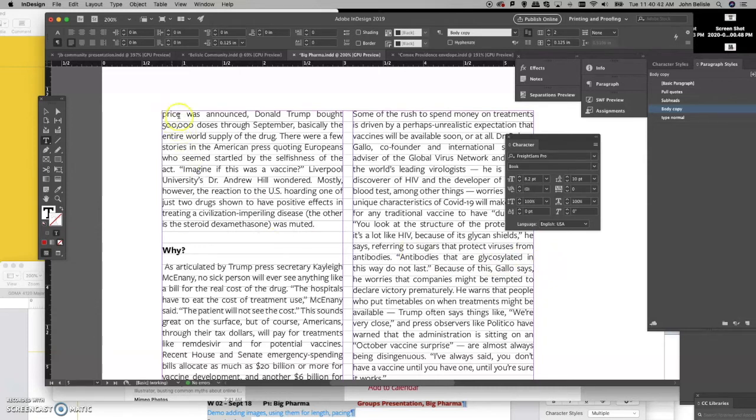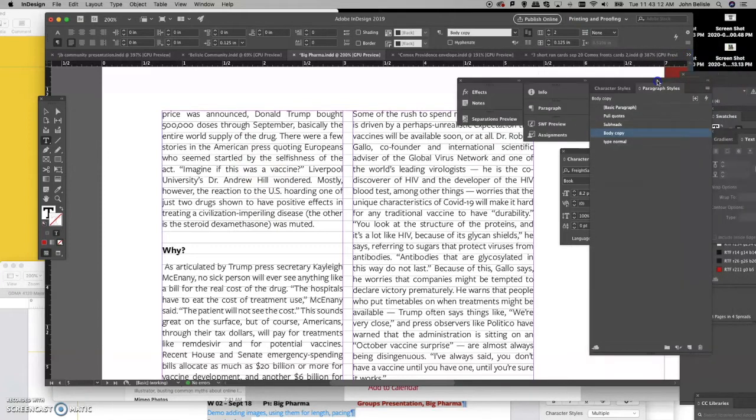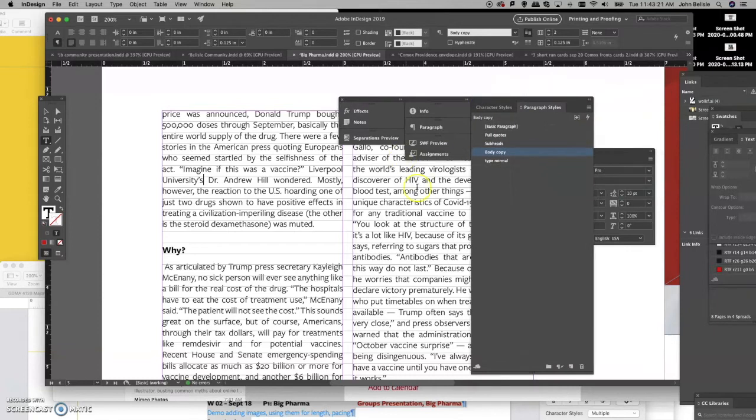But you look up here and you go, oh, wait a minute, John, I don't see it really sitting on anything. Not to worry. To have your lines snap to your baseline grid, you can do it through the panel up here. But really the proper way is to do this in your style sheet.